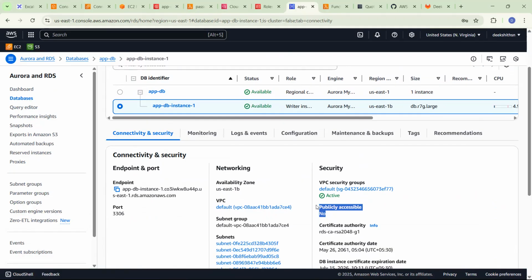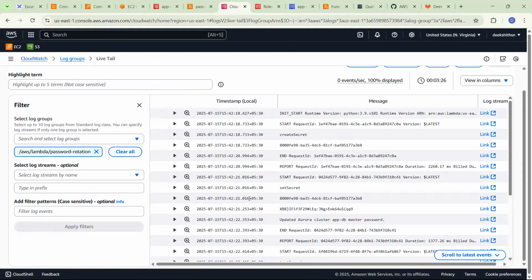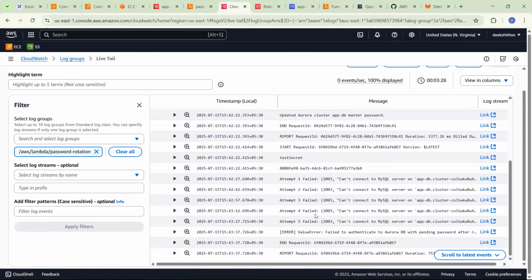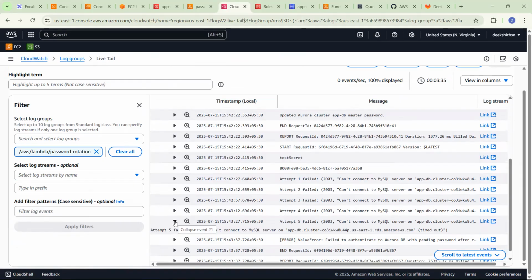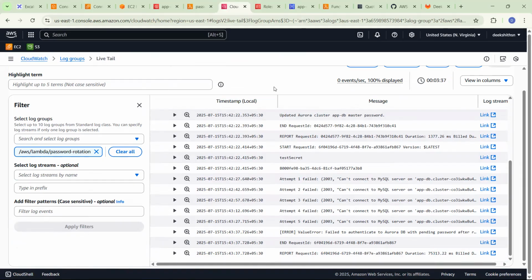So that's the reason I need to create a private subnet. And then within that private subnet, I need to launch the Lambda function, through which I'll be able to access this particular database. If we don't do that, these are the errors that we might end up with. You can see that the database connection has been tried 5 times, and all 5 times it has failed to connect.